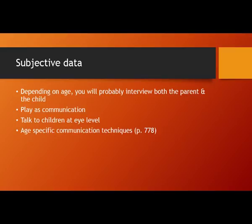Subjective data. Now, depending on the age, you'll probably interview both parent and child, and as the child gets older, you'll give more weight to the interview with the child. But in the case of discrepancies, you're going to validate, because obviously if you ask a child, have you had any hospitalizations before, and they did, you're going to get a very different story from what you'd get from the parent. And even the parent's story may not be that accurate. And so if you had medical records, that would be wonderful. But you'd still want to get each person's story to see how they perceived it, and then get the medical record and say, oh, okay, so that's what went on.